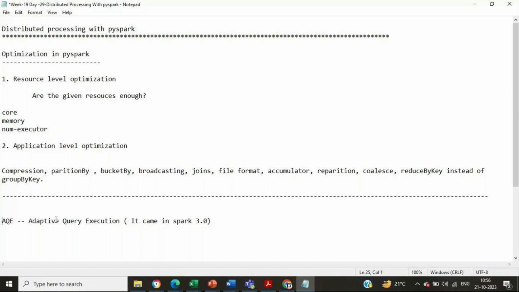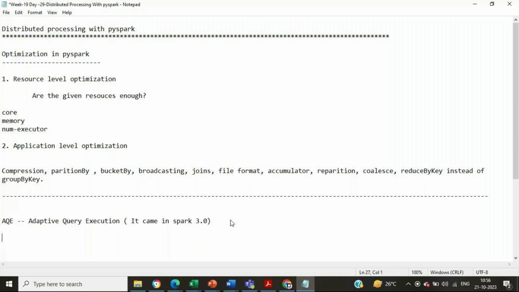It is executing with the normal flow, but now I'm having a lot of resources inside the cluster, while the application is executed with the initial executors or resources. So with the help of AQE, it is going to check the resources, and it can increase or decrease the number of resources given to a particular application. That is the benefit of AQE.